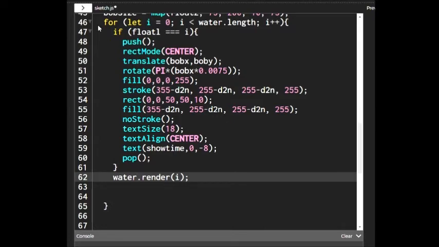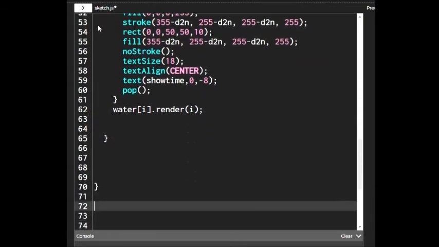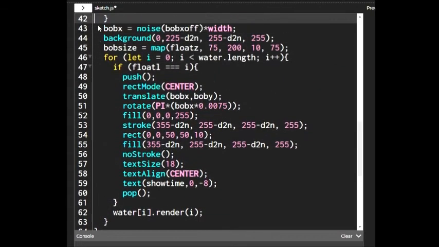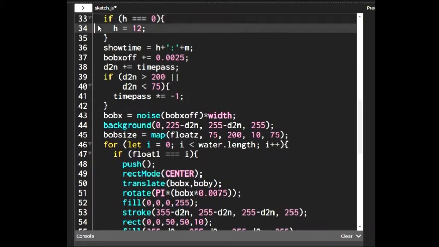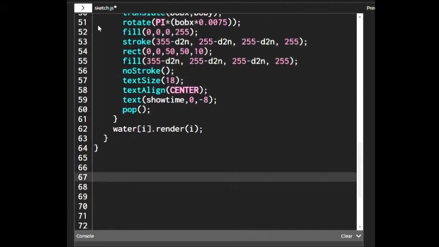render, because it doesn't know what it is. This is the error you'll get. I can't remember exactly what it's called, but that's what it is. And that should be the end of our loop. So we're at the end of draw. Wow, that draw has a lot in it. Okay. But it needs it all. I probably should have put all that in its own function, but it works in there. It's okay.